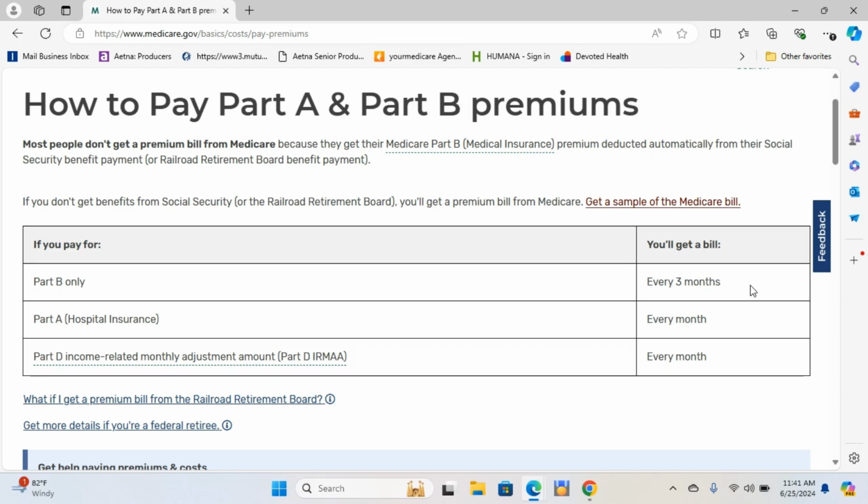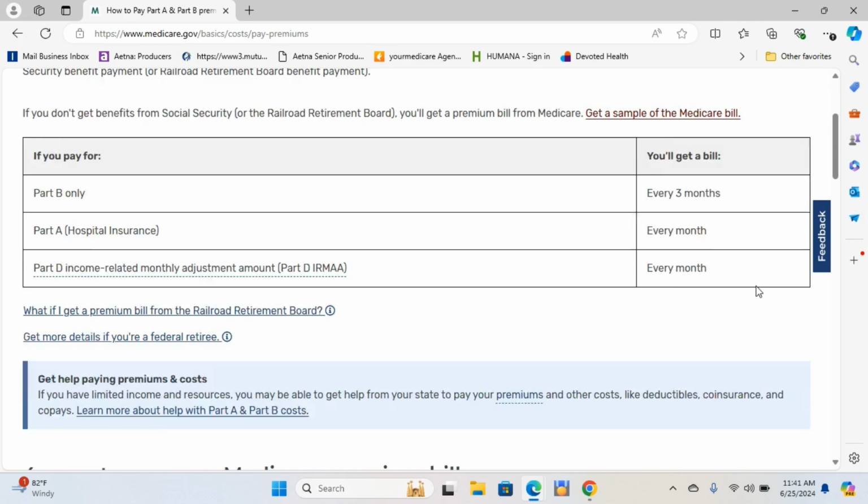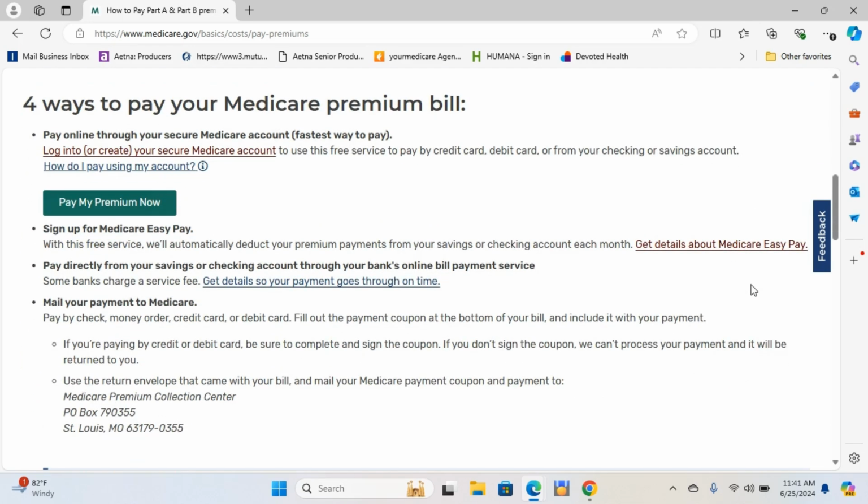Or if you have to pay Part D, as in drugs, IRMAA. So that's income related monthly adjustment amount, meaning these insurances with Medicare are based on income. So the more income that you have coming in on an annual basis, the more you actually pay. Those things are monthly. So you have four ways you can pay your Medicare premium bill.